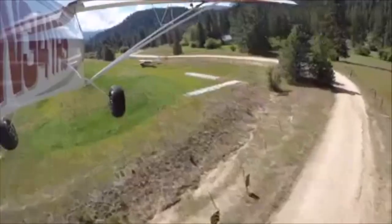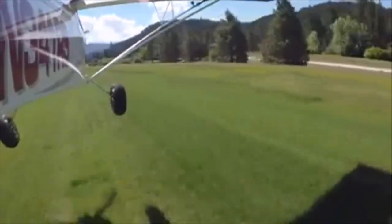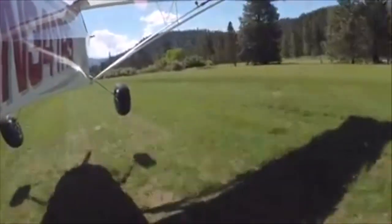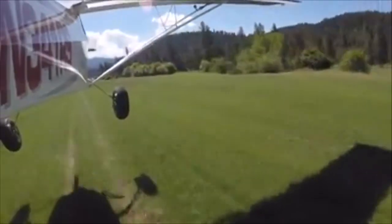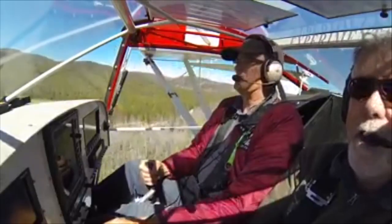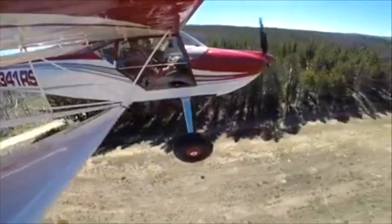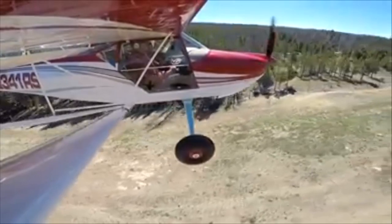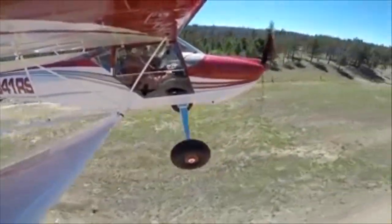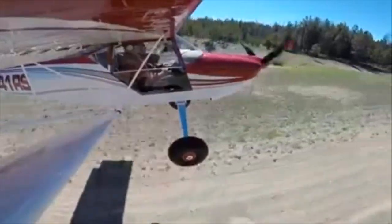There you go. It's not that this plane is hard to fly, because it's not. It's because I was used to flying much heavier airplanes. So in this airplane, you come in a little bit fast and you are going to land long, and that's not something you want to do in the backcountry. And we're at 70, so you're going to float like a son of a gun. But you got 4,000 feet of runway. It's not a complaint, but if you want to land at the end of the runway, you've got to be able to do it.